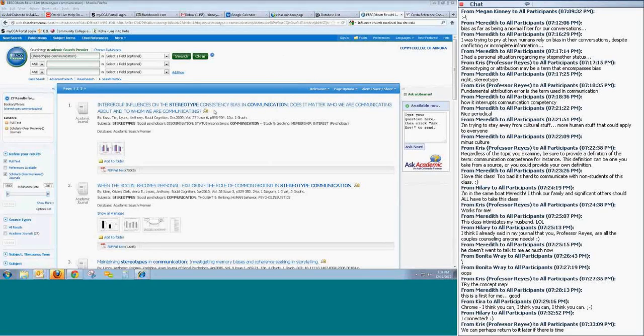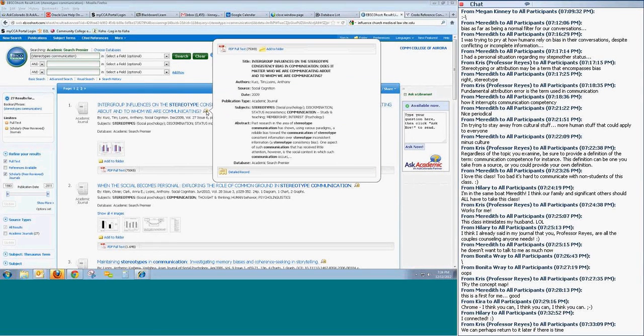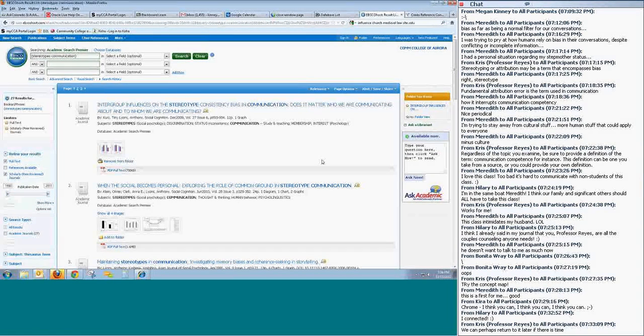So if you recall, all you do is hold your mouse over that little piece of paper, and you can read the abstract. So, stereotype consistency bias. Okay. Kind of interesting. Might as well pick it up, right?